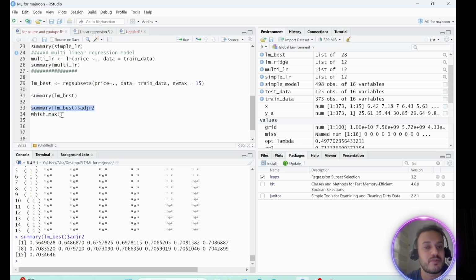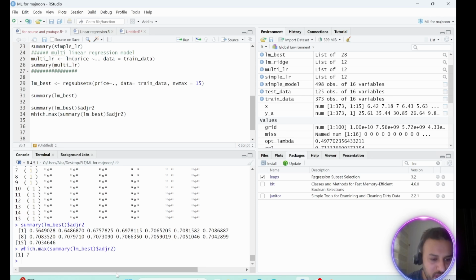Instead of looking for the maximum by eye, just use which.max. So model number 7, this is 1, 2, 3, 4, 5, 6, 7. This one, 0.708, has the maximum R square, so you go for model number 7.